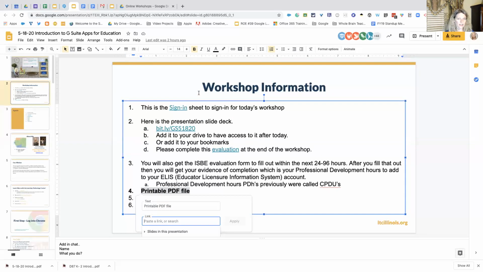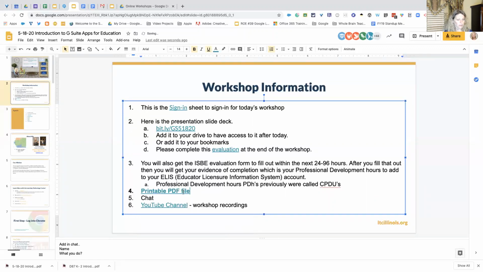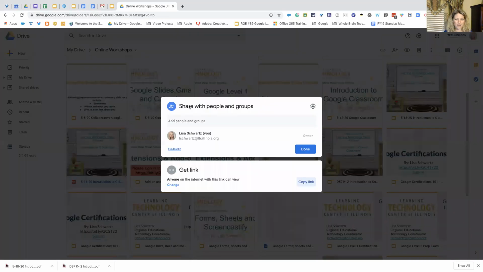To insert a link, I can just come up here and click on insert link, or I do this so often every day that I just use the shortcut keys. The shortcut keys on a Mac is Command K. On a Chromebook or laptop, it's Control K. And then I can just paste the link in here. So now you should be able to have access to this file and print it in a PDF format if you so choose to. So I showed you a little bit more than what you asked there.